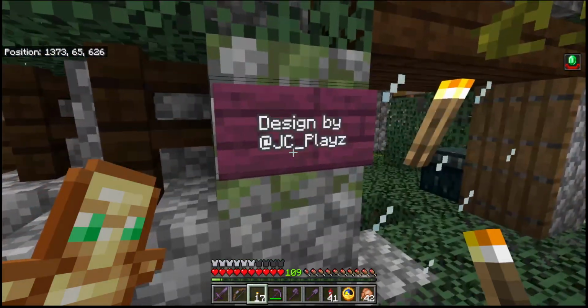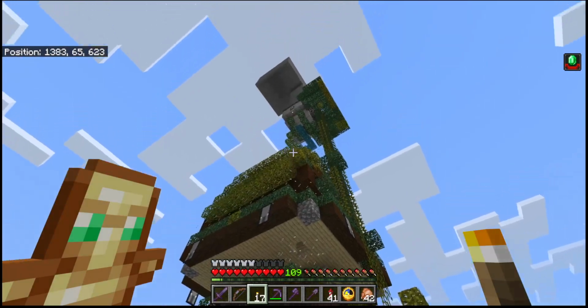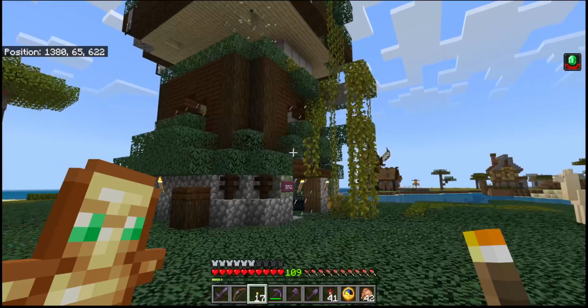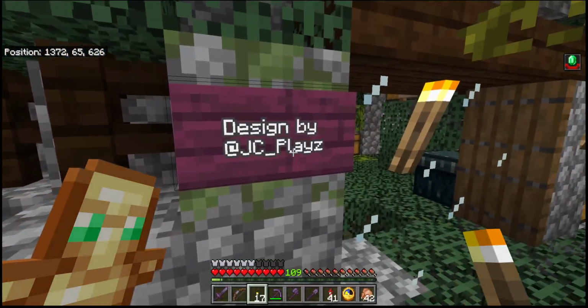Anyway, this design was based on JC Plays again, and JC Plays has a really simple farm. So if you want to build one of these before they change the game, so you can stock up on totems yourself, head on over to their channel. It's YouTube at JC Plays.